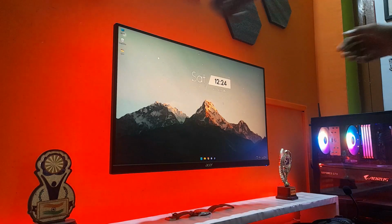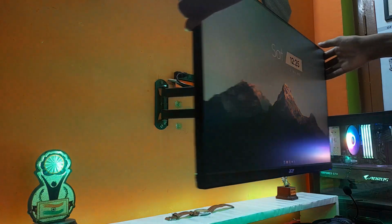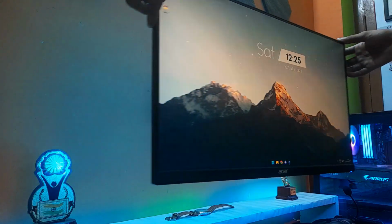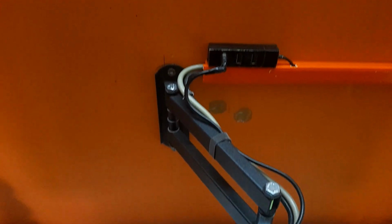In my case, I have used this movement stand which allows me to pull my monitor towards myself in case I'm playing some games or in case I want to sit behind on my bed and watch some movies. It allows for a pull-out distance of 15 inches, which is pretty impressive. So this is the exact mounting system. The monitor cables go through this route and then from the casing they reach out to my PC cabinet.